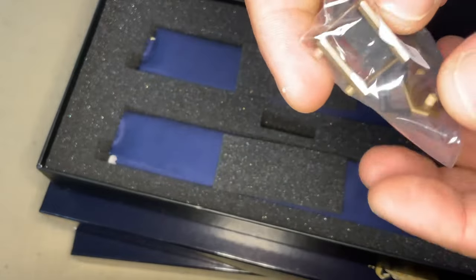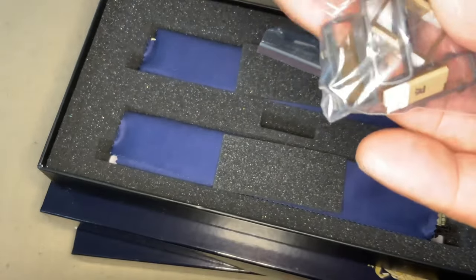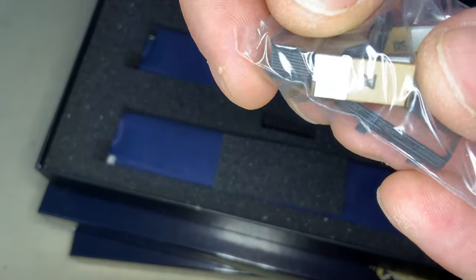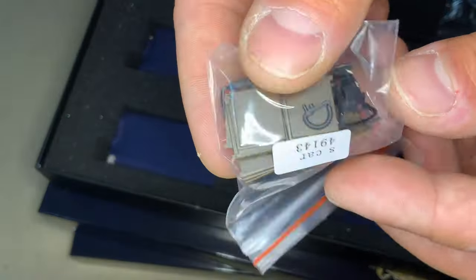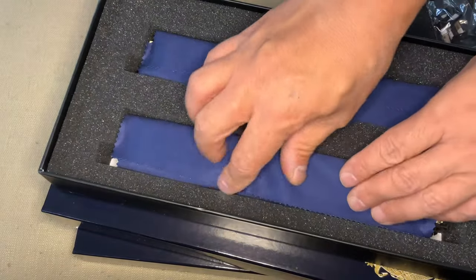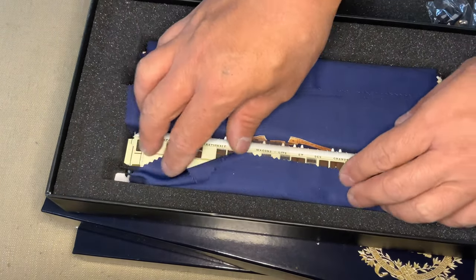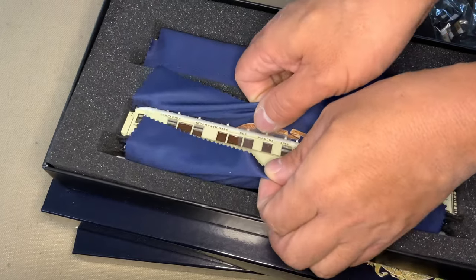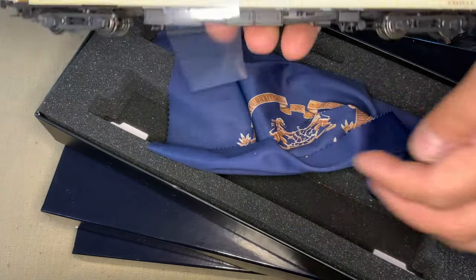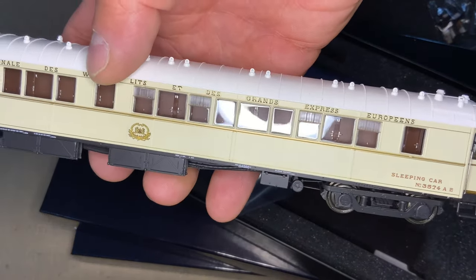I'll give you a close-up of these later, but the detail pieces are very, very intricate, and they look great. Even though the Rivarossi's, I think, are a little bit nicer in some ways, there is no doubt that these are the absolute nicest cars I've had in terms of their packaging. This is a microfiber cloth that is covering up the car. And we pull it out, and you'll see it actually has the logo for the Wagons-Lits company on it.